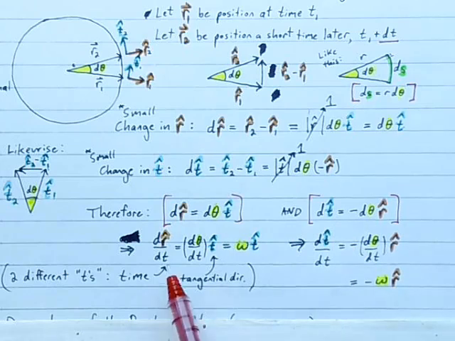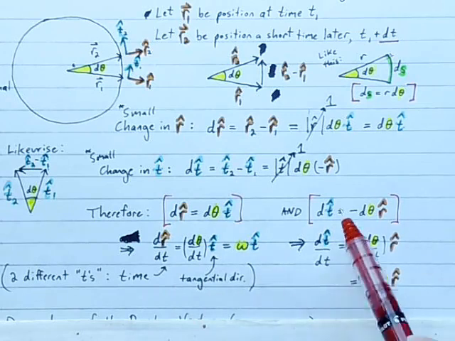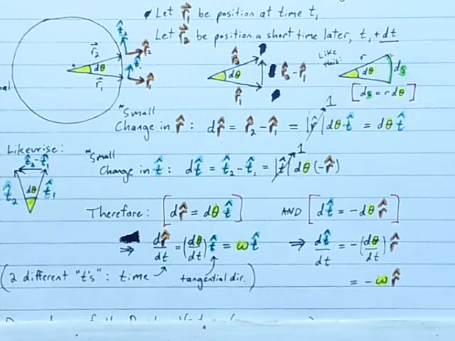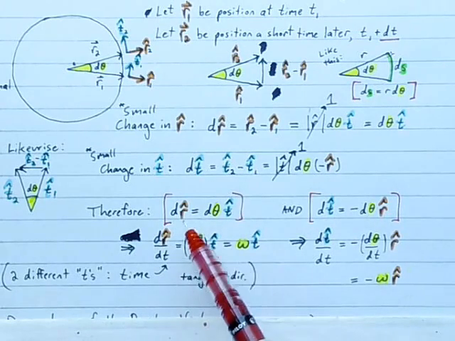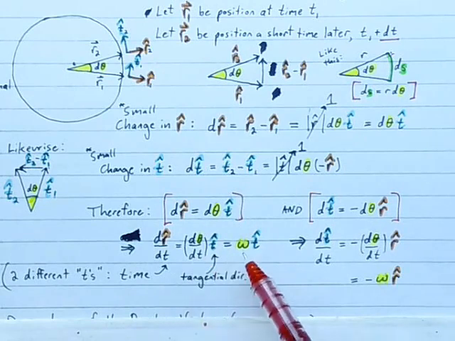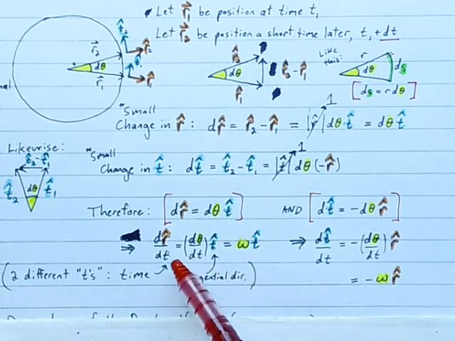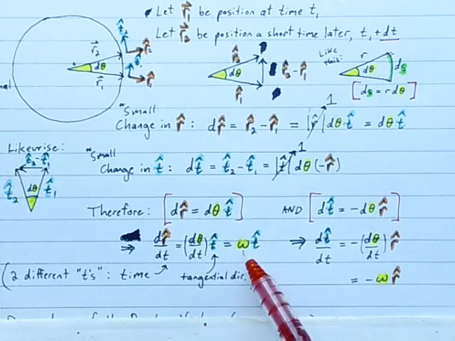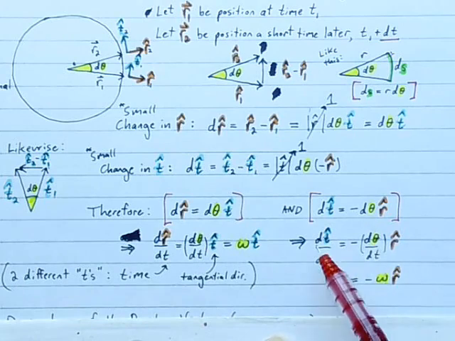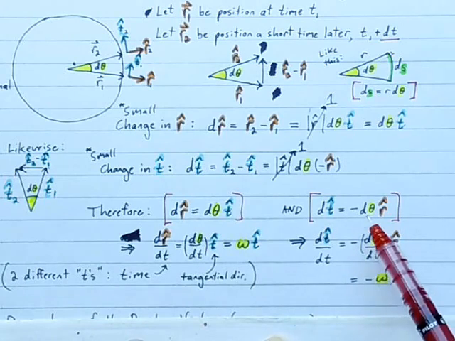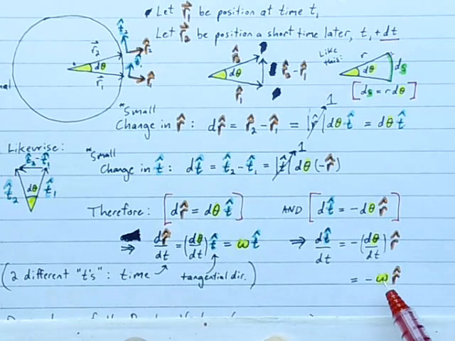Note that this t down here that I didn't color, that's time, t for time, as opposed to the blue t as in tangential. So the instantaneous rate of change of our r hat vector, we just take this equation, divide through by a dt on both sides, and d theta dt we've already defined as omega, our angular speed. So dr hat dt equals omega, and it points in the t hat direction. Likewise over here, divide both sides by dt, a little time interval. dt hat dt equals minus d theta dt, which once again is omega, our angular speed.